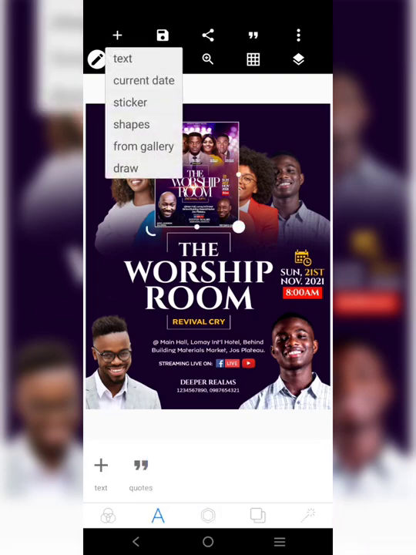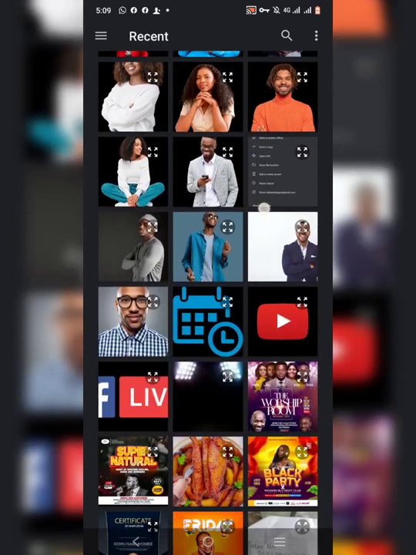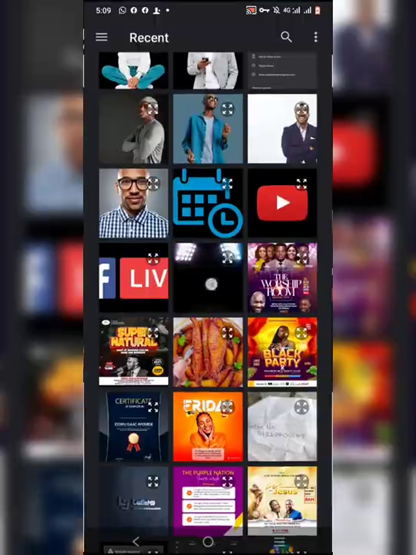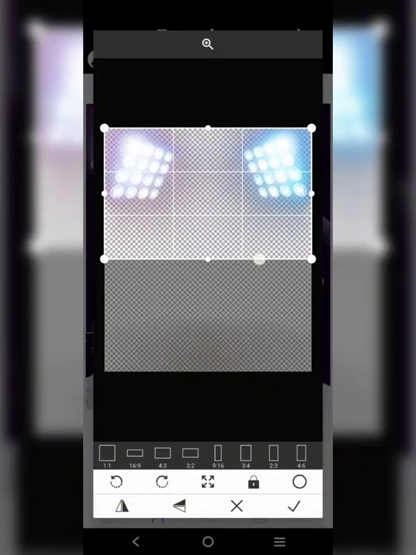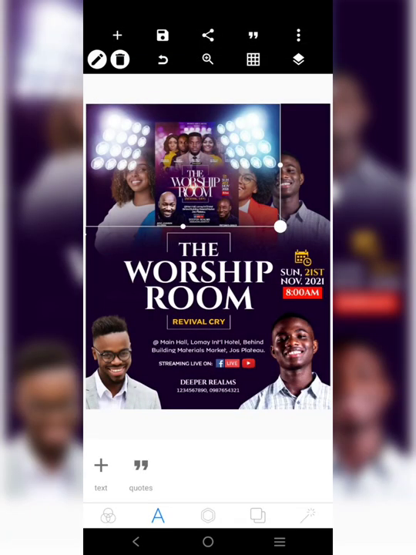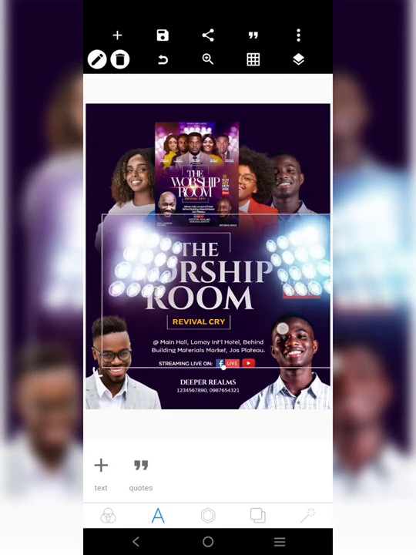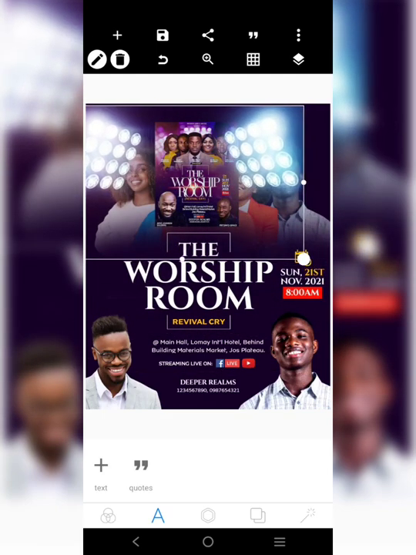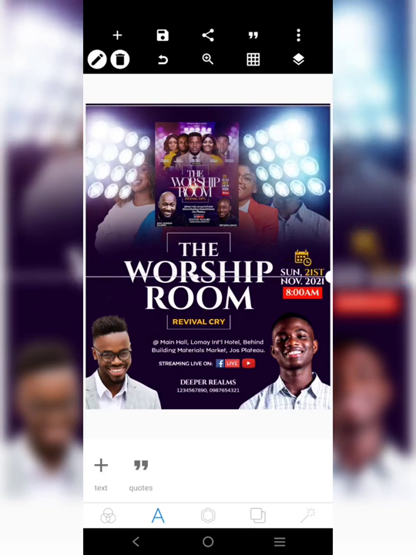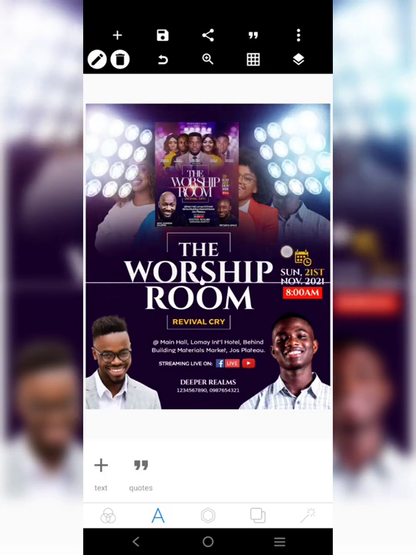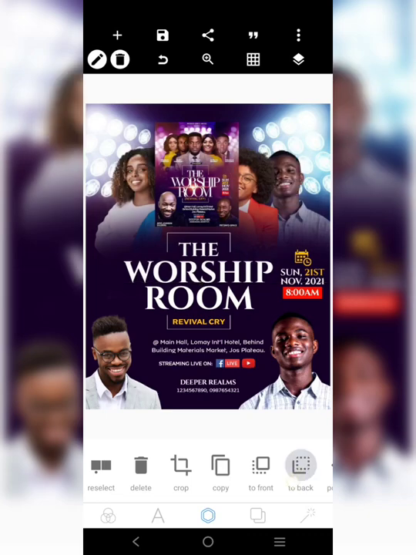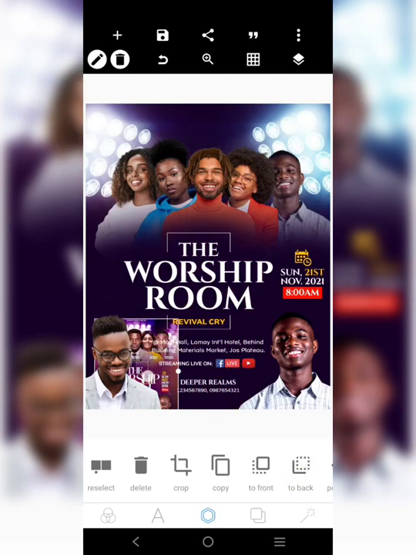Alright, so the information I wanna put in is that stage lights. Those stage lights right there. Okay, so right, we're just going to try to crop this. All right, so look at this very well. So we'll do this one, right? So one is going to be somewhere there. The other is going to be there. Are you seeing it's already two? So put it like this and then send it to the back of the design. All right, we'll send it to the back of the design.